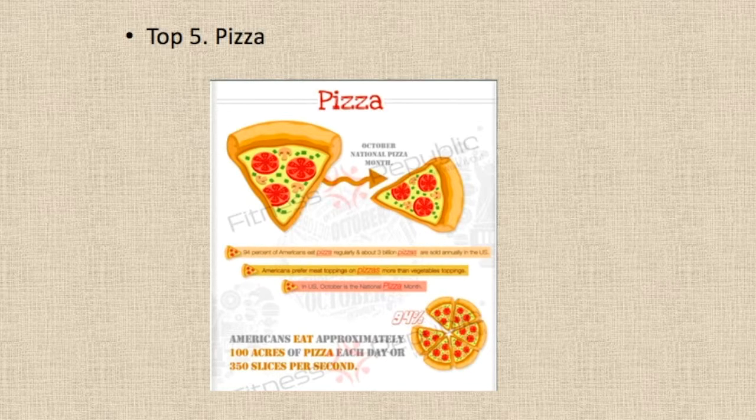The top five is pizza. Pizza is a flat bread generally topped with tomato sauce and cheese and baked in an oven. It is commonly topped with a selection of meats, vegetables, and condiments. But some mass-produced pizzas by fast food chains have been criticized as having an unhealthy balance of ingredients. Pizza can be high in salt, fat, and food energy.